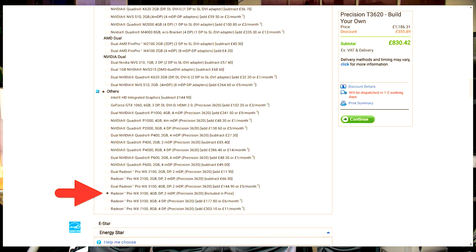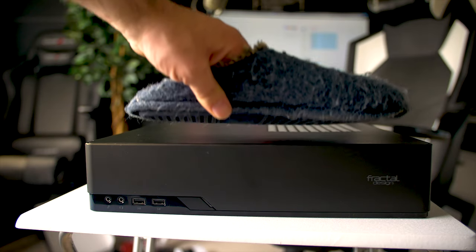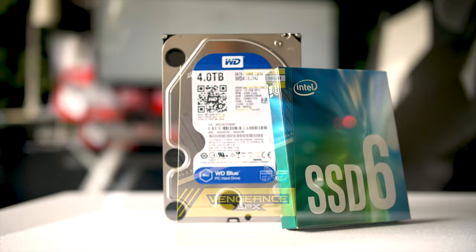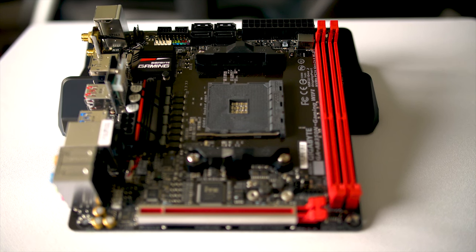That left me with an interesting conundrum for the channel — how do I showcase this card in this video? Because this is not a card I would recommend you buy for a home-built system. Most of these cards are going to get bought and end up in the likes of Dell Precision Workstations and HPZ Workstations, spec'd via the online configurators. So it's not something that suits going into a big ATX case with a tempered glass side window lit up by RGB lighting. So for benchmarking, I decided to go with the most suitable home-built system: the Mini-ITX Form Factor Fractal Design Node 202 case, a Ryzen 7 1700X CPU, 16GB of system RAM, and a SATA 3 solid-state drive. I did try to put in an Intel 600P NVMe PCIe M.2 SSD, but the M.2 slot on the motherboard was broken, so I couldn't do that.